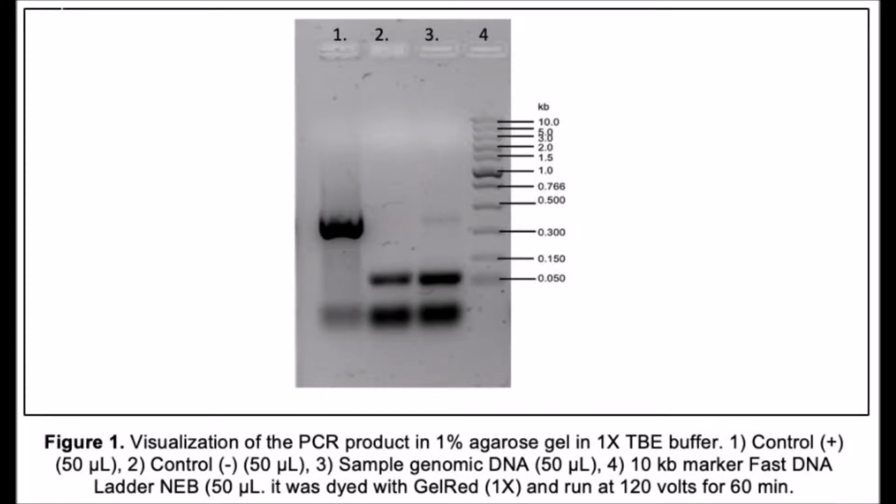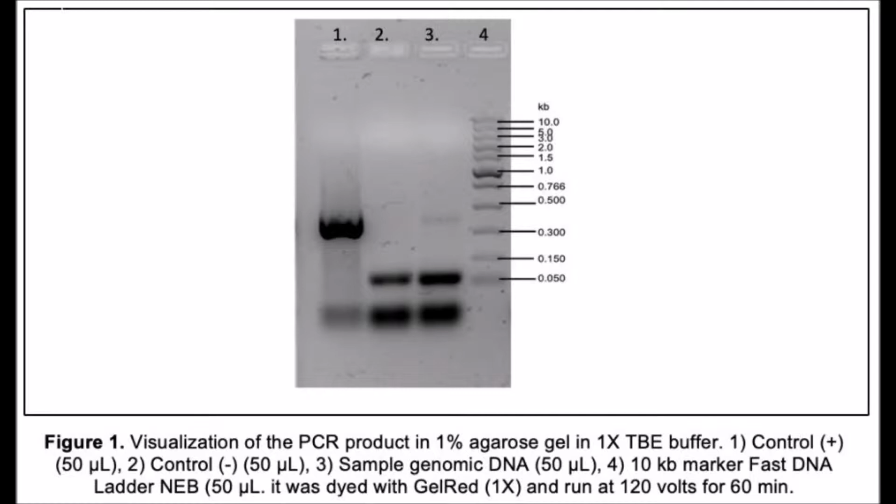When visualizing the gel of Figure 1, we can notice that in lane 1 is a positive control, containing the expected amplification of around 450 base pairs and some remaining dNTPs. In lane 2 is the negative control, which was water. This sample could have suffered contamination since it presents non-specific products in the gel. Finally, the sample loaded in lane 3 was the genomic DNA sample, in which a very light band of the desired amplified product can be noticed.